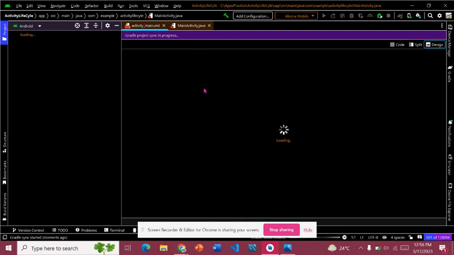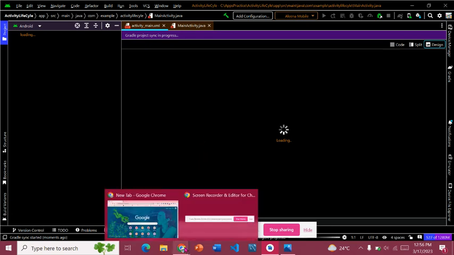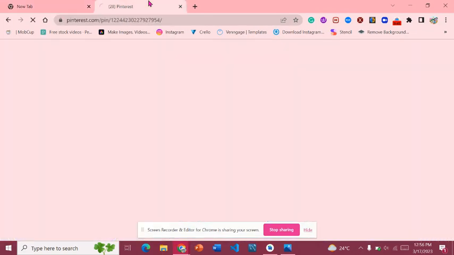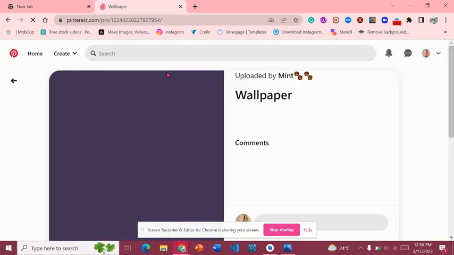To design the user interface, we don't need much right now, but I'm going to add a background so that it looks pretty. For this, I'm going to use a Pinterest wallpaper.